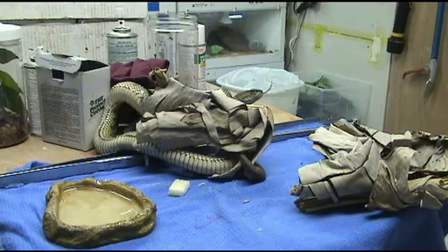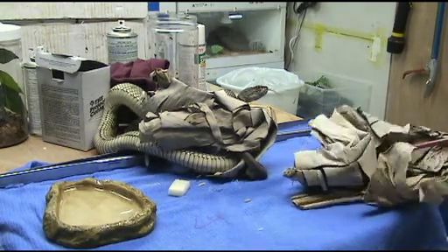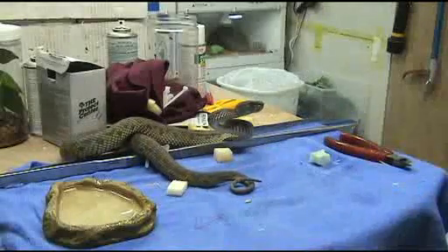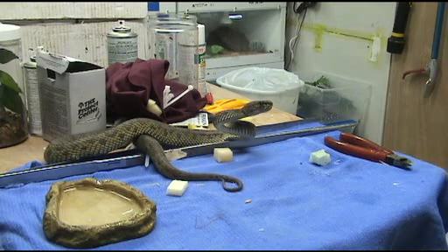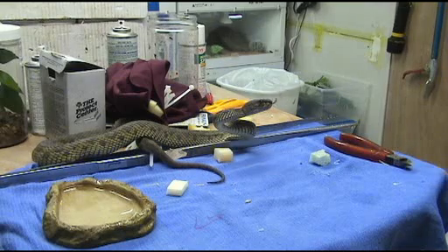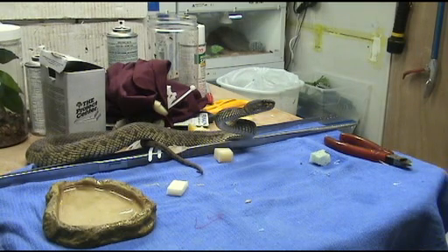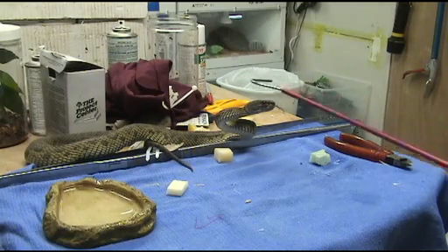Hello and welcome to America — yes, that's the greeting I expected from you. For those who can't see him quite yet, this is a Cryptolytrops purpureomaculatus, better known as the mangrove pit viper, or what I call the puff adder of the Cryptolytrops world. These are the meanest suckers. Every single one I've ever encountered acts like a puff adder, but with the agility of a tree viper.